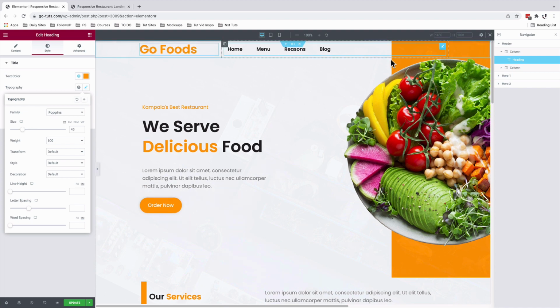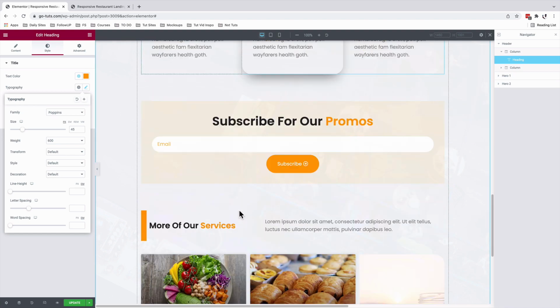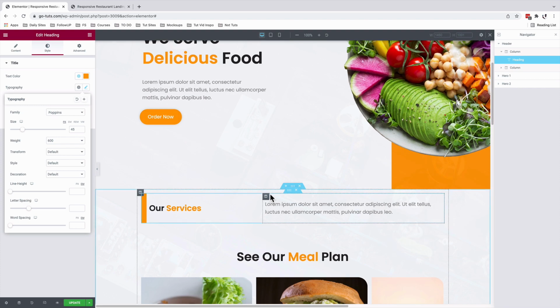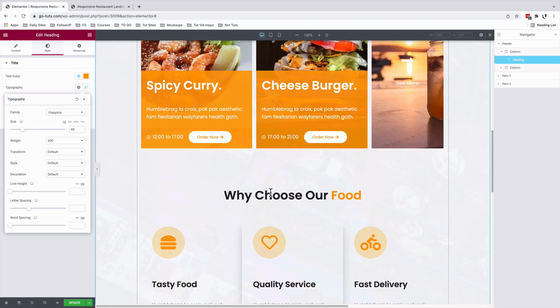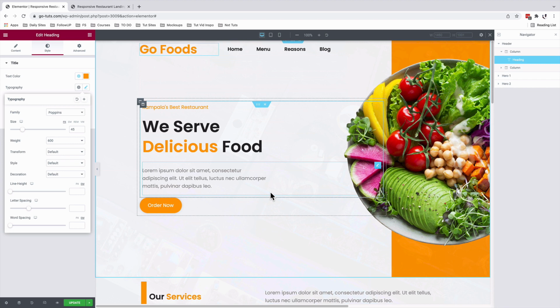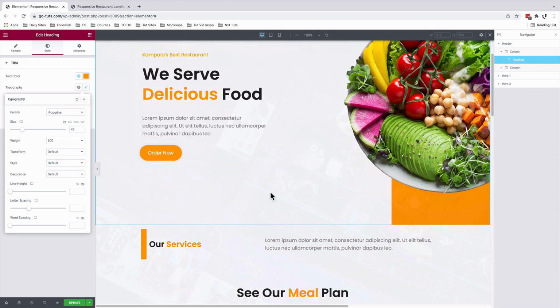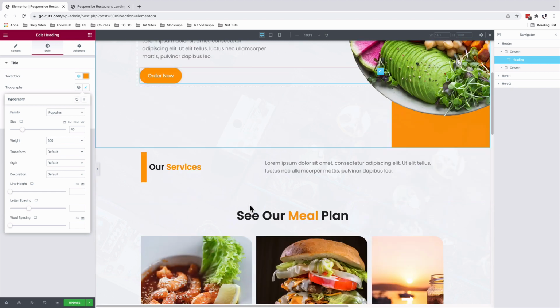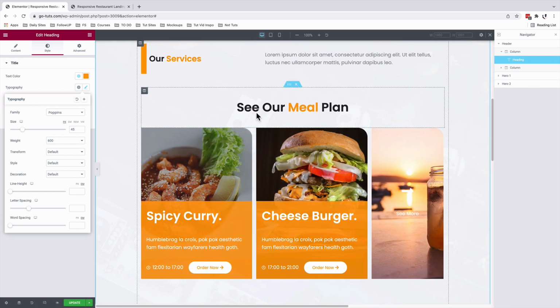Now we have our header, our main sections, and all our content in here. How are we able to link this menu so that when someone clicks on the menu, they are able to access that particular section on the landing page? In this case, we are going to first assign custom CSS IDs to the sections where we want our website visitor to be taken straight once they click on the menu item. If someone clicks on the menu item, they should be taken starting over right here.